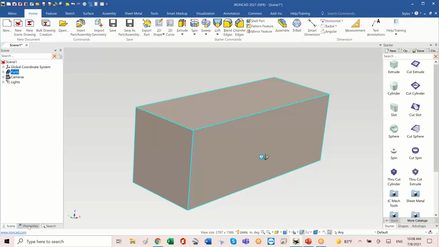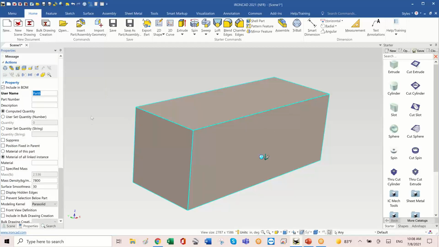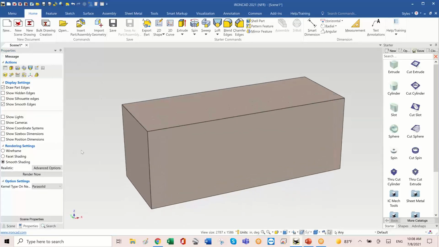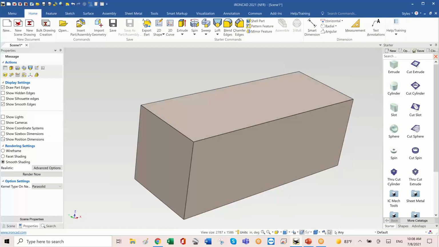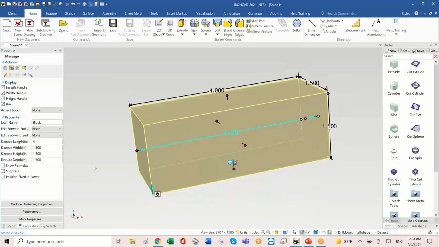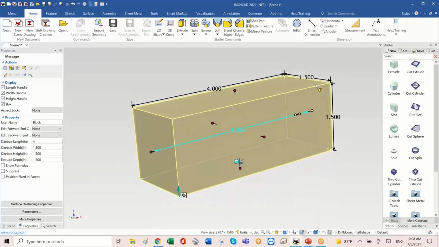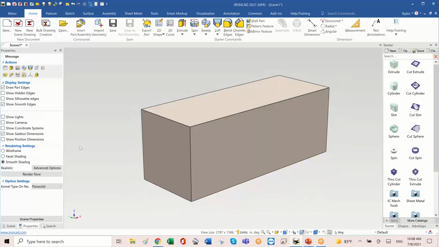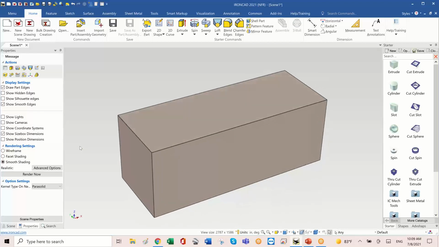On the properties menu over here, down on the scene browser, I can look at this and say, well, do I really want to see the dimensions as I work? Why not? I'll turn them on. This is something that we did in last week's class. So there are the actual dimensions. So as I'm working, I can see the actual size box dimensions and work that way as well. I'm going to leave that alone now. And so you can know what we're going to make.